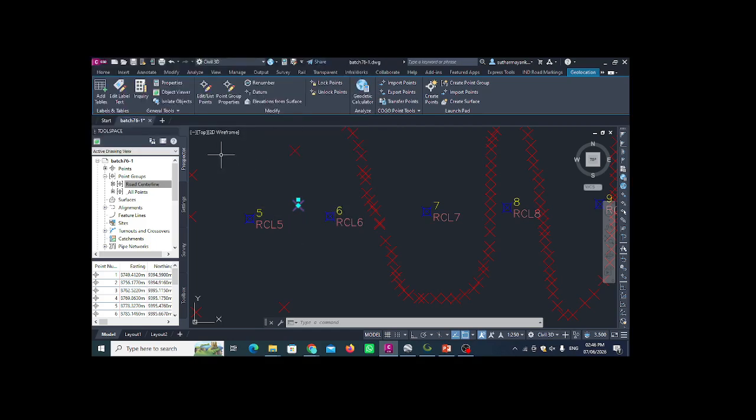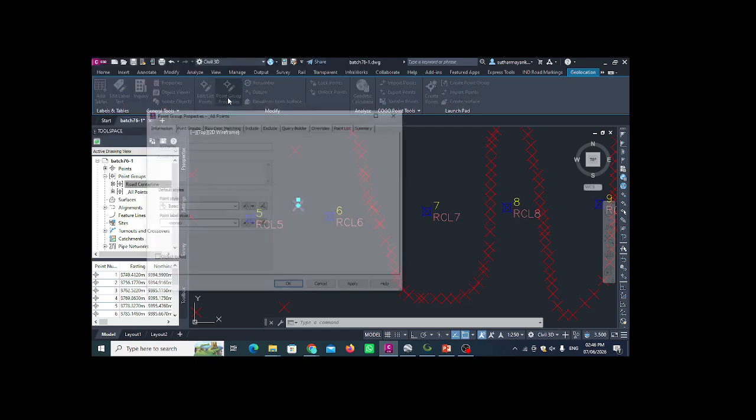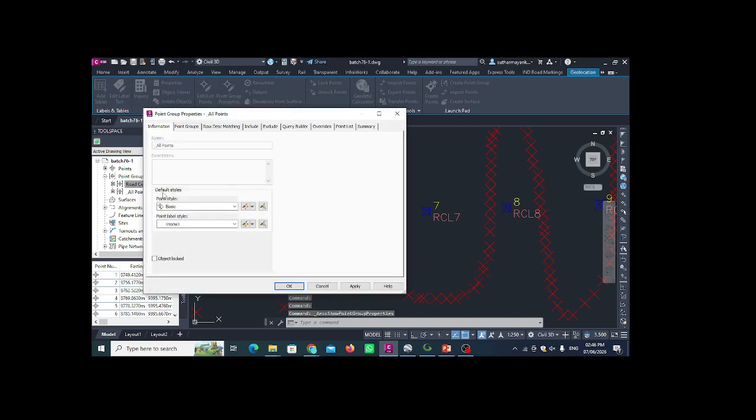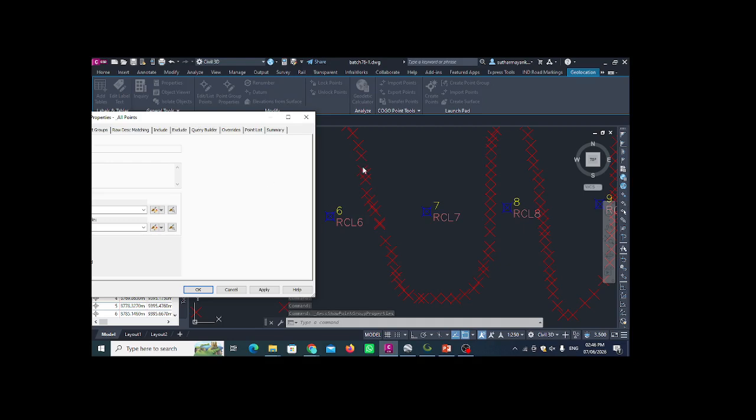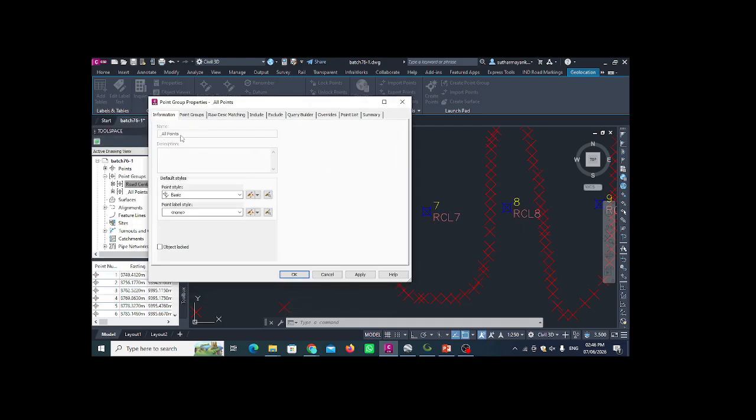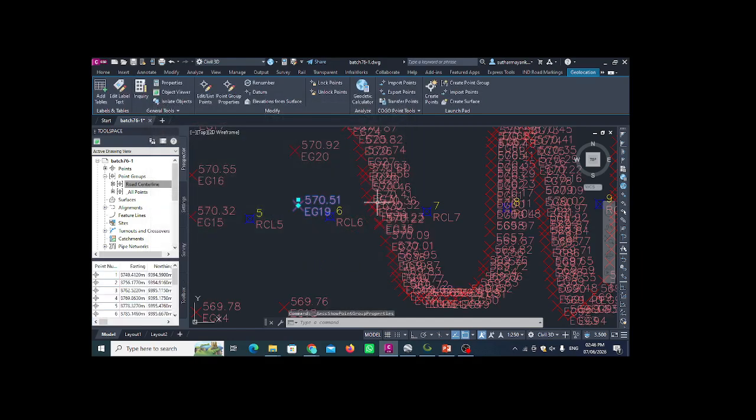Okay. Now, if you select the point group property, see, under all the point groups, whatever changes you made, like I do elevation and description, point here, elevation and description.